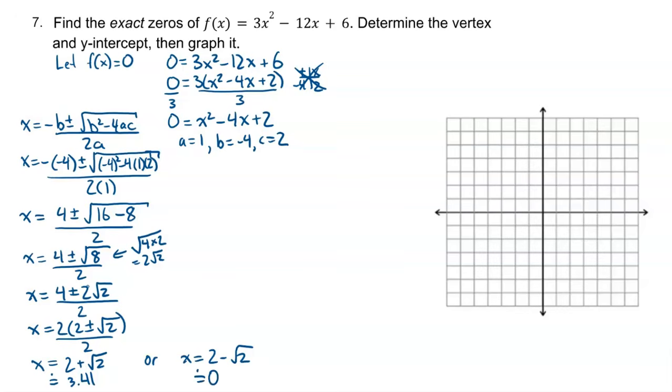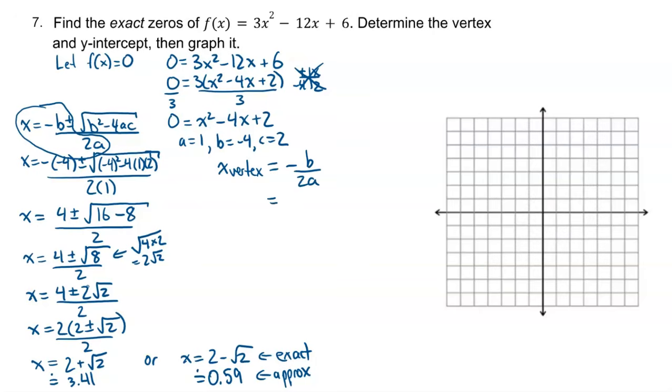So we're going to get some rounded answers here as well, 3.41 and 0.59, because that'll allow me to actually put that on the graph to see what's happening here. So the exact value is on the top and the approximate ones are below. So now what we want to do is determine the vertex. And the x value of the vertex, if something is already in standard form, is just negative b over 2a. Because what we're doing is adding and subtracting a value from that. And it's pretty clear here. We're just adding root 2 and subtracting root 2 from that.